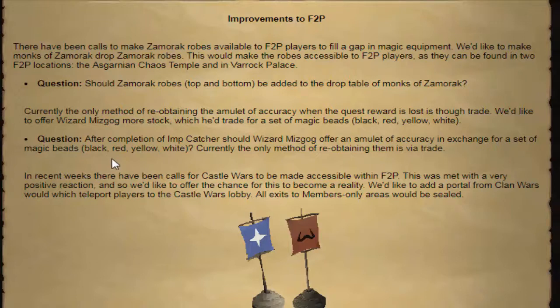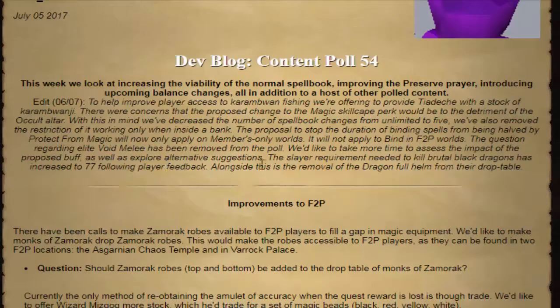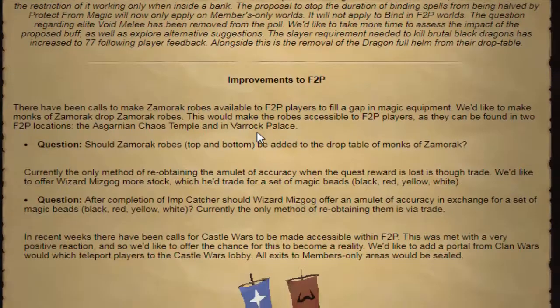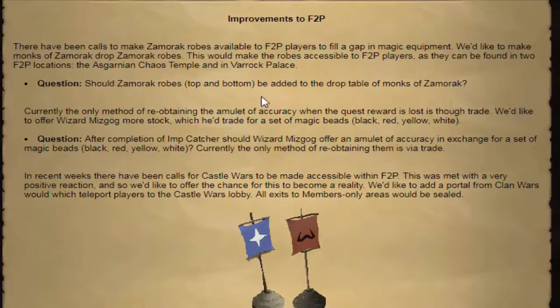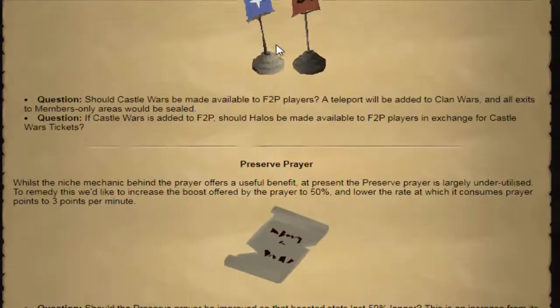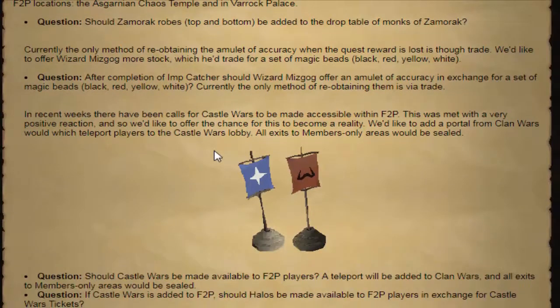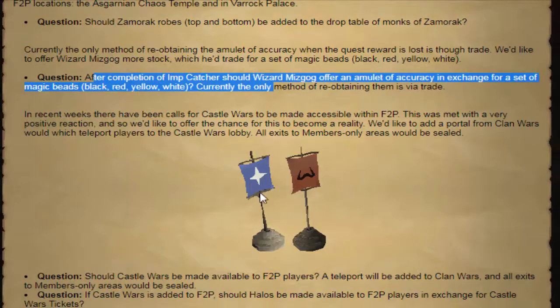As I am currently playing free-to-play, I'm a bit more interested in this than I usually would be. In the dev blog for this week, or month, whatever, I don't even know how often they do them anymore, Content Poll 54 was revealed, and there is an entire, quite lengthy section right here called Improvements to Free-to-Play. I'm just going to run through the questions and give a little bit of a thought on them.